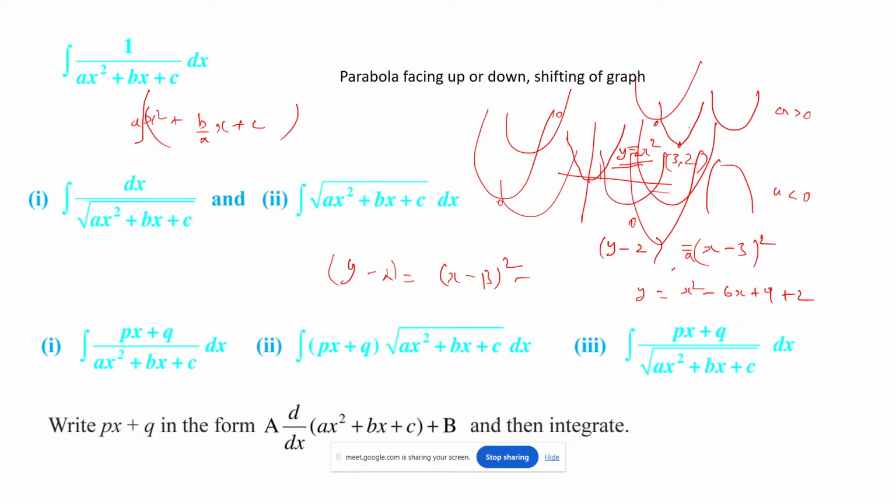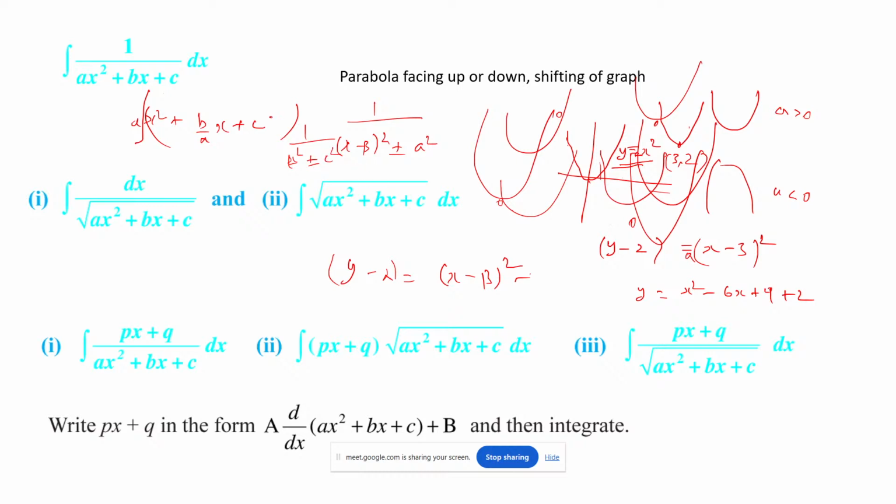In all four quadrants, you are still able to express this as this square plus or minus this square. Everywhere x minus beta is always positive, so you are getting x minus beta whole square plus something or minus something. So what we have done now is express this as x minus beta whole square plus or minus a square, depending on whether it is shifting up or shifting downwards. Essentially, if you do the substitution x minus beta equals t, you have converted this into t square plus or minus some c square.